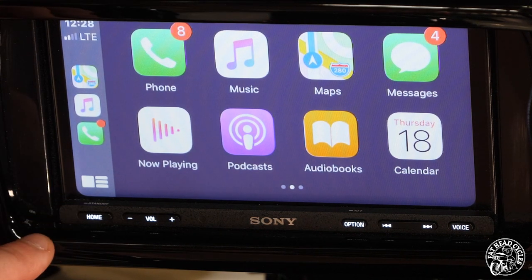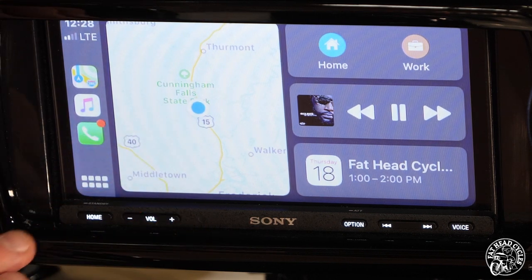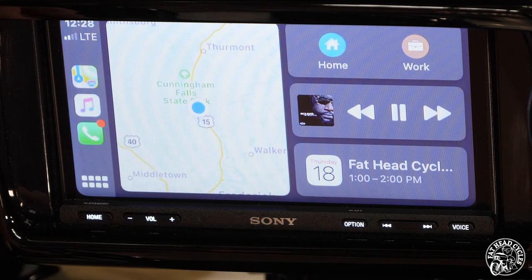A great feature of Apple CarPlay is a split screen view, which I'm demonstrating right now. So you've got a view of your maps, you've got your favorites up here, you can see what song you're currently viewing, as well as, let's say, any upcoming calendar events, but anything can be laid out in this screen, it can be customized on your phone.